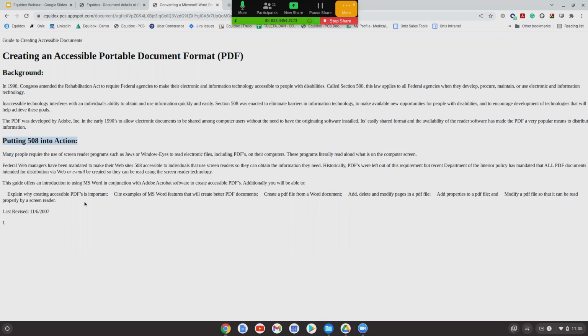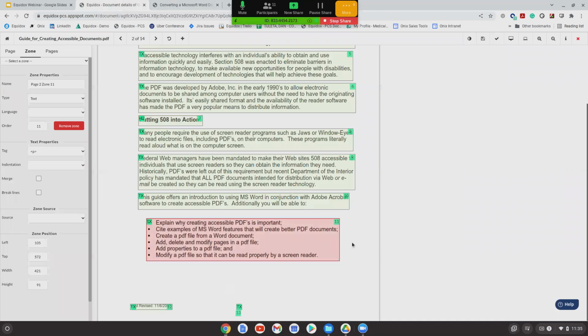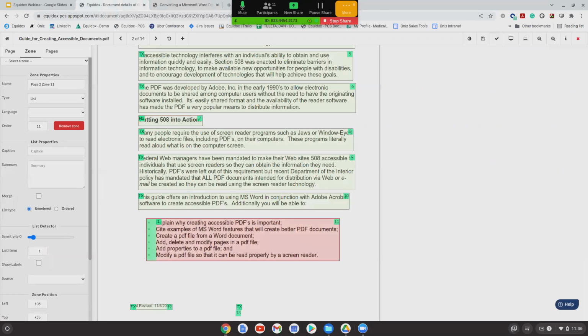Now, the other element that I want to focus on here is this element, which is a list. But as it currently sits, it's not a list at all. As far as Equidox is concerned, this is just a block of text, really no different than a paragraph. But we can visually see that there are bullet points over here. These bullet points are identifying that there are individual list items that make up this list, of course. If I click on this zone, I can just hit L on my keyboard or change it to a list through the drop-down menu if I'd like. By hitting L, you'll notice that there's now this green bar that comes down the left-hand side of the zone. And I just need to get that layered up on top of the bullet points.